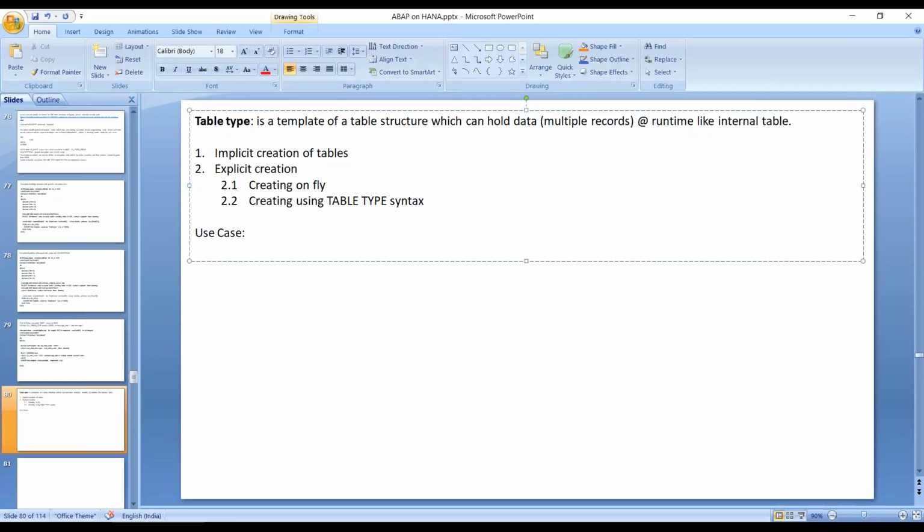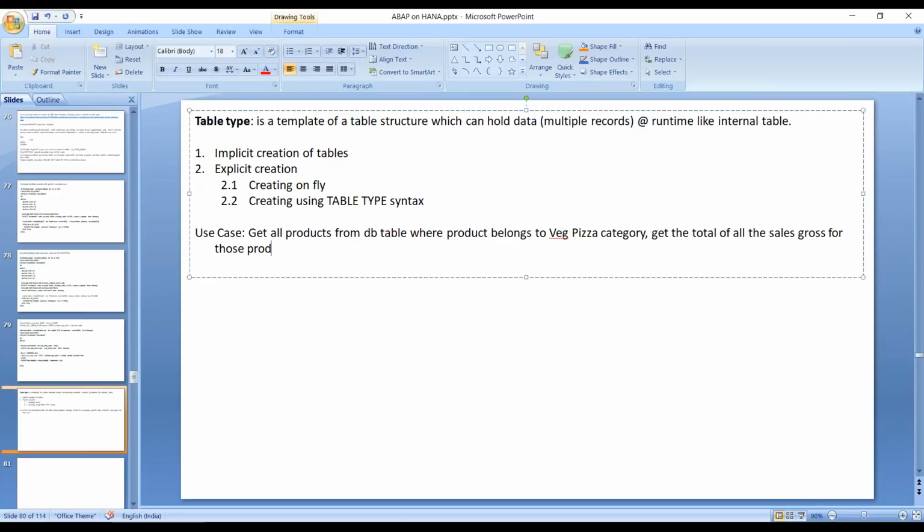The use case here is to get all the products from the database table where the product belongs to the veg pizza category. Okay, the product category is veg pizza. And now get the total of all the sales gross for those products.